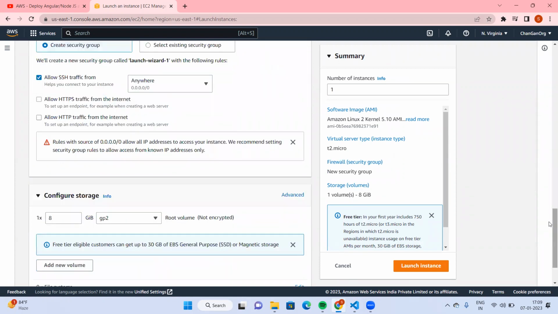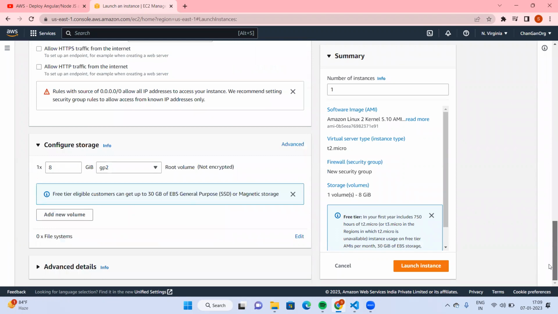So the thing is, if you have already created one, then you can use the existing. If you are fresh, then you have to create a new one. And then finally, if you give launch instances, the instance will be up and running. And then if you want to install anything, like Apache or Docker, you have to log into the system, and then you have to run it.